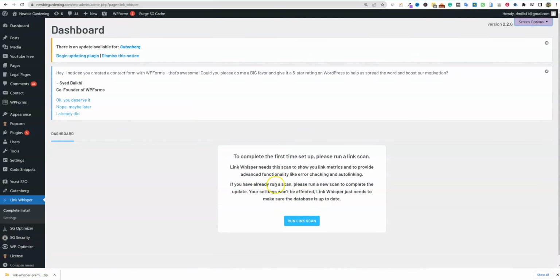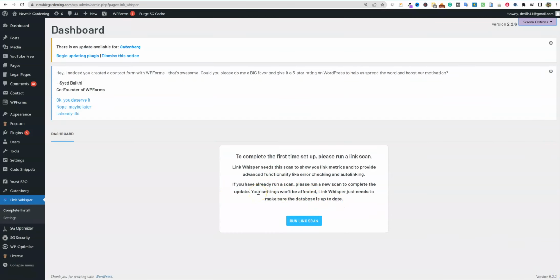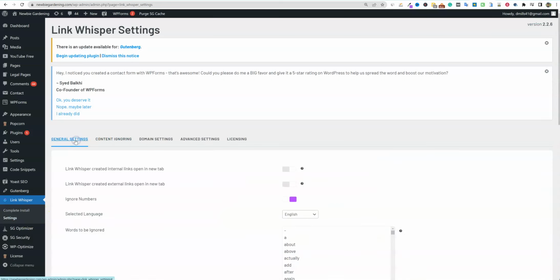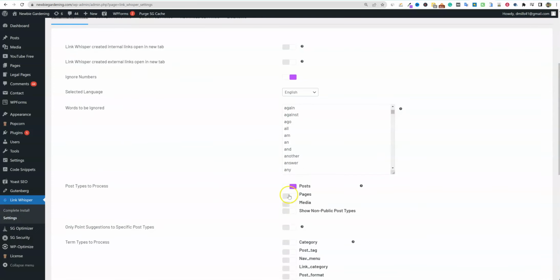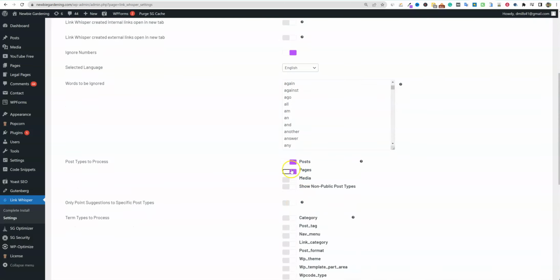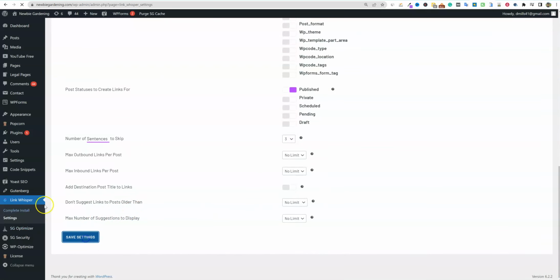Okay, so I just updated a couple of settings, not really anything that I need to show on screen, because I definitely don't want to risk showing any information that I don't want to show. If we go to general settings, the only thing I changed was this checkbox for pages and posts. I'm really only focusing on posts on this website. Well, that's actually not true. I'm going to turn that back on, because there are some pillar posts that I did create as pages. So you can leave both on, or you can turn pages off and just focus on posts. Then you just push save settings.